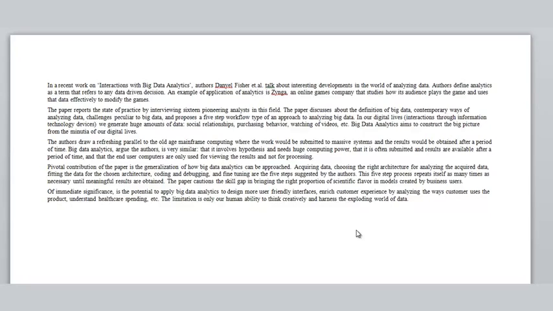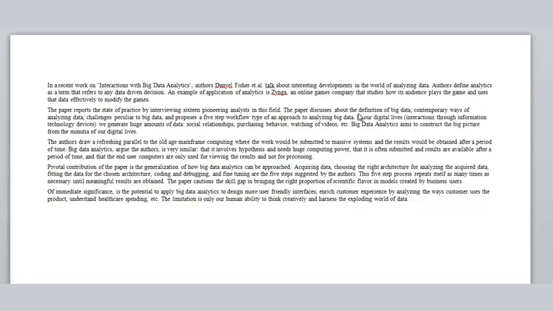So we get in the introductory paragraph that it's a review paper, they define analytics in this way, and then we get this nice example of how analytics is used. So I think in the introduction, because you want to draw the reader in, let's just start by illustrating exactly what we mean by big data analytics. And the author has that in their paper. So we're just going to move a few things around so that we start with an illustration of what big data analytics is rather than a definition. Illustrations are always more interesting to the reader than just a general definition.